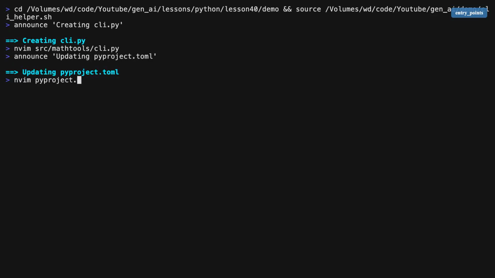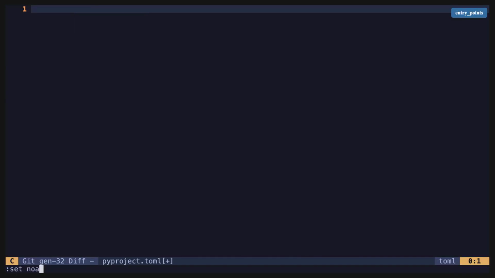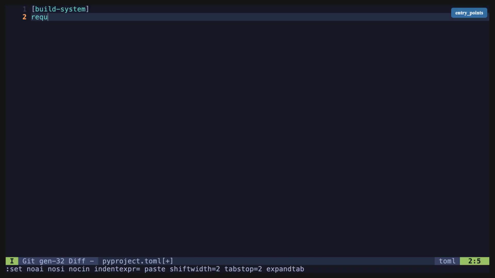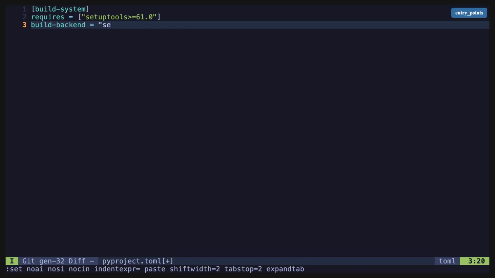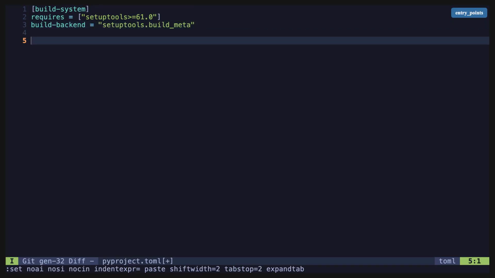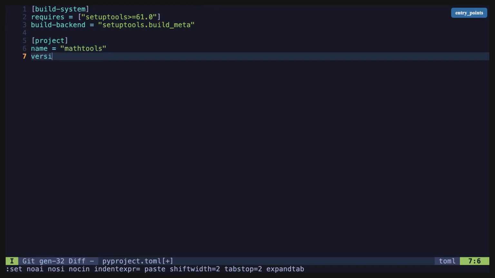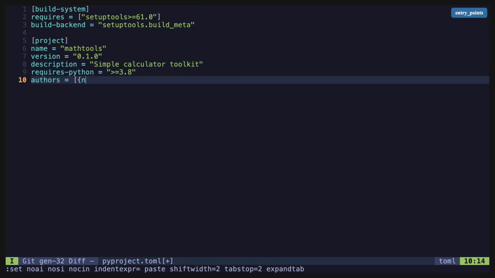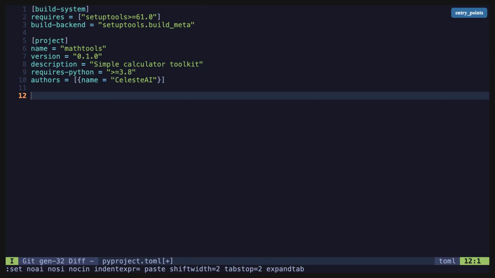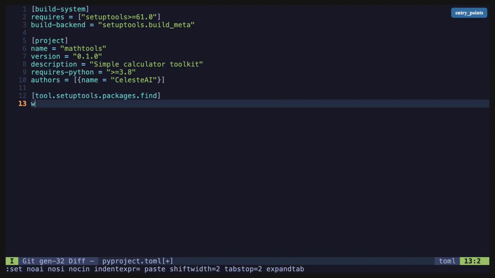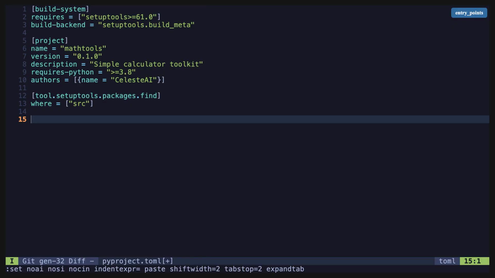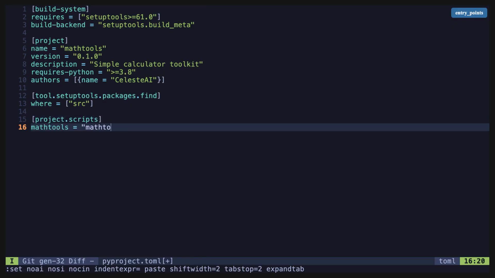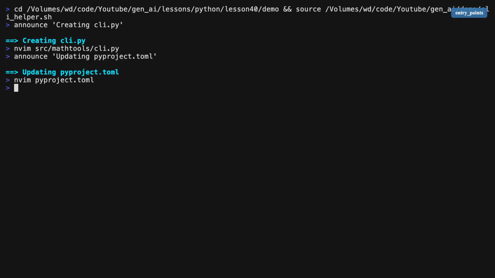Now we update pyproject.toml to add the entry point. The build system and metadata stay the same as before. project.scripts maps the MathTools command to our CLI main function.